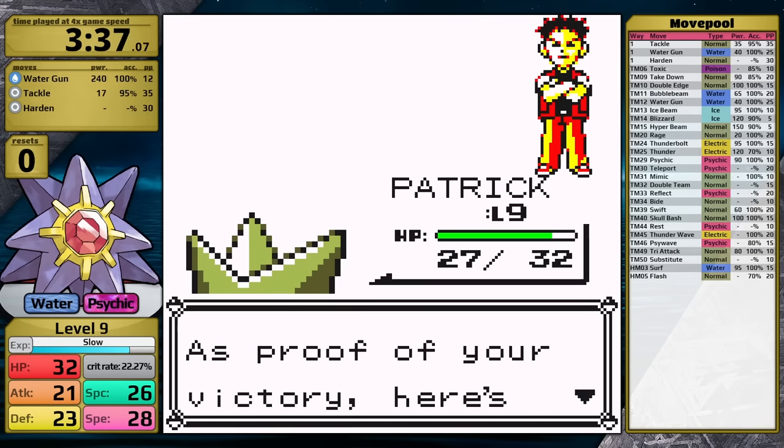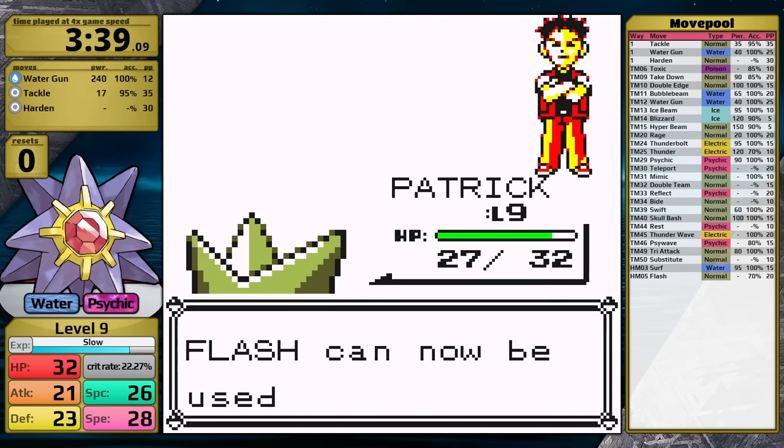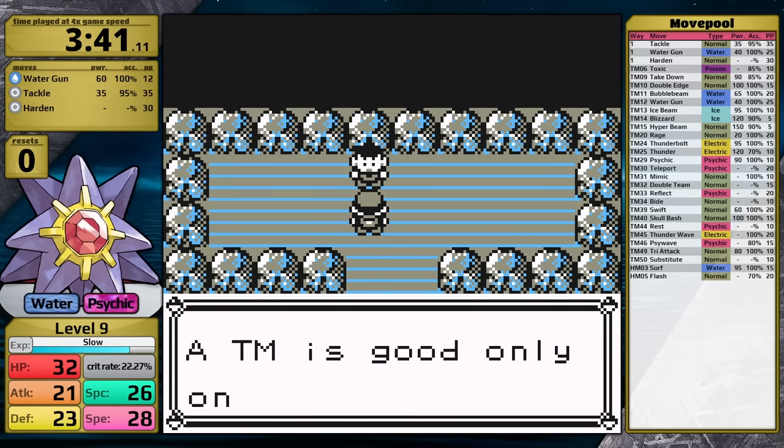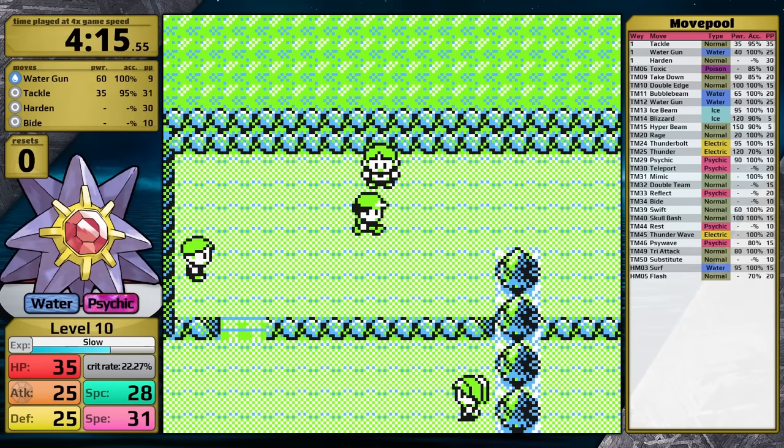So Tentacruel, not bad, despite having to train a lot and use Rap, which is generally very slow, it is able to remain fairly competitive in this first split. After defeating Brock, I teach Starmie Bide. This is going to be relevant in a little bit, and then I start fighting trainers on Route 3.